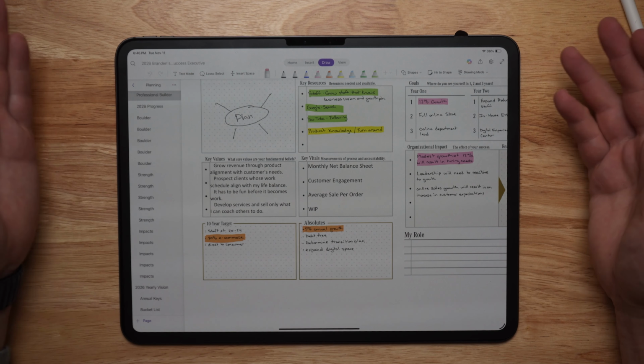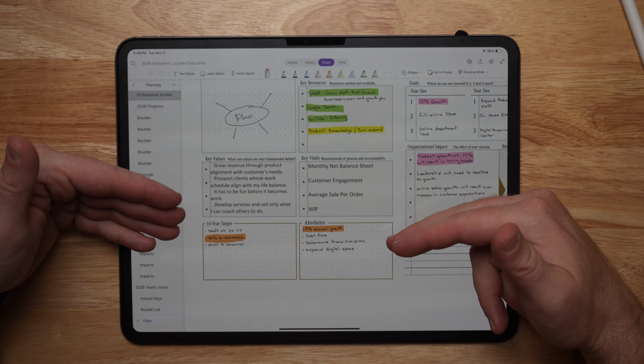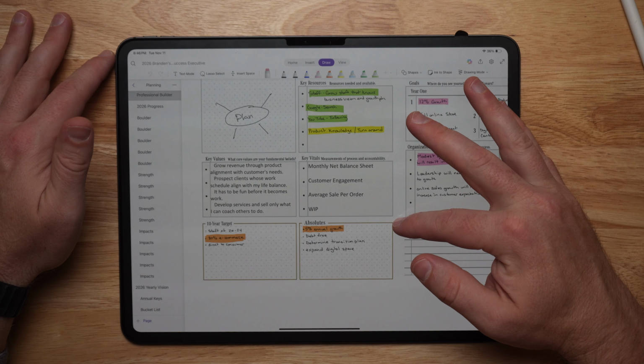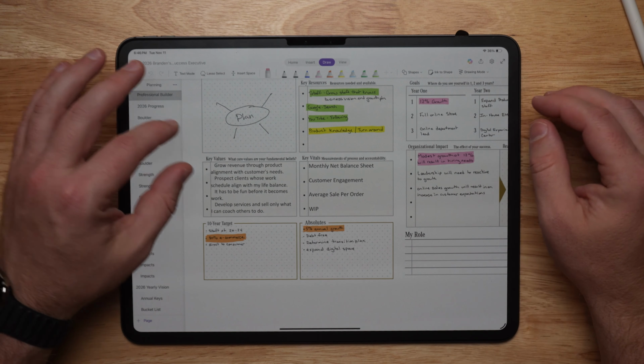So many times we get big picture and we have all these goals, we kind of forget that there are going to be times that we are going to fail. We're not going to achieve the results that we hope to. But we want to mitigate the risk of failure, right? And we do that by determining our absolutes. If your goal was to grow 12% for the year, what is the absolute requirement? How do you maintain cash flow, make sure you're not going in the red? Well, that might be 5% to stay ahead of inflation, to keep everything moving. So everything between 5% and 12% is us in a growth mode.